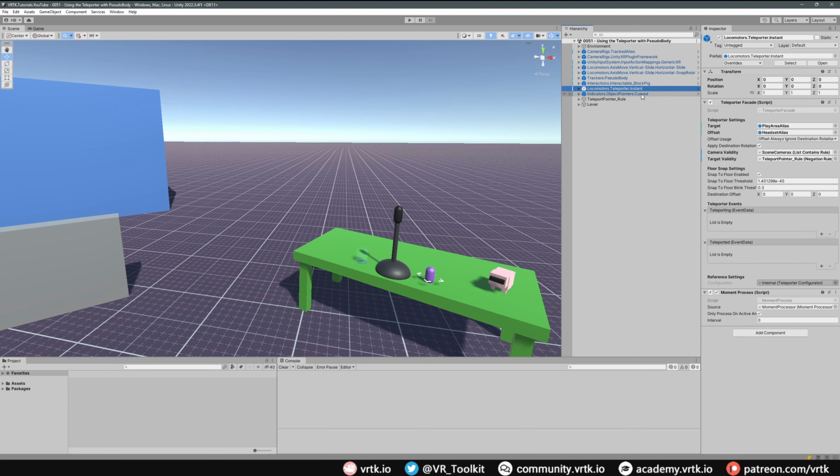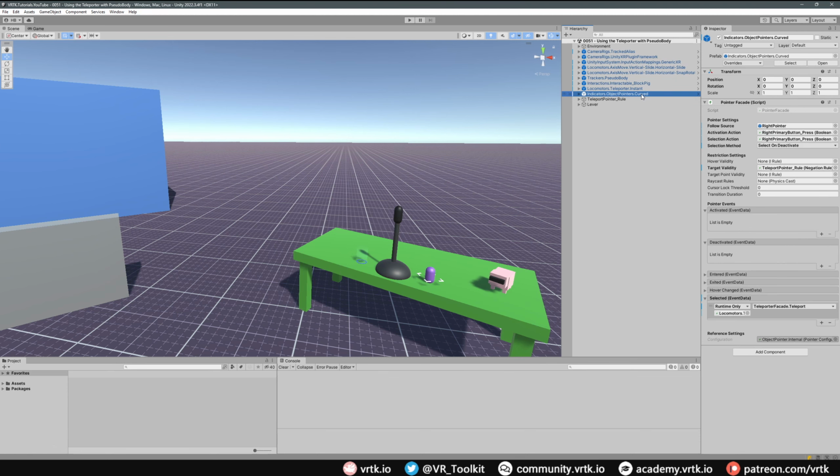So we've got a teleporter instant and we've got a curved pointer that can activate our teleporter, that in this regard is activated just using the primary button on our right controller because we're using the thumbstick to do our AxisMove. We could set up extra logic so we can use our thumbstick to do our teleporter when that's turned on, and when it's turned off and our AxisMove is turned on, then that can work there. But to keep this simple, we're just going to separate the buttons.